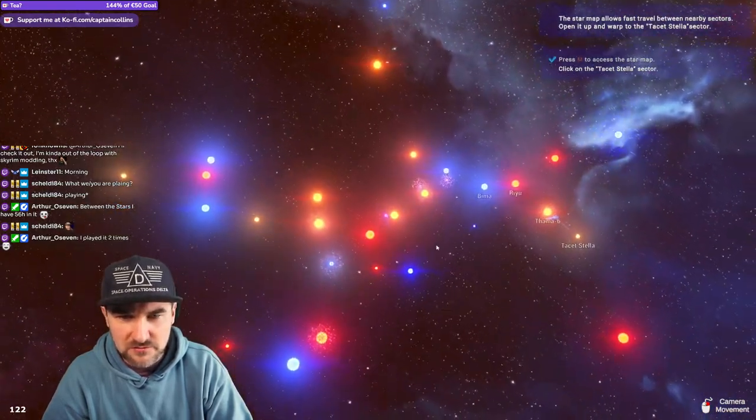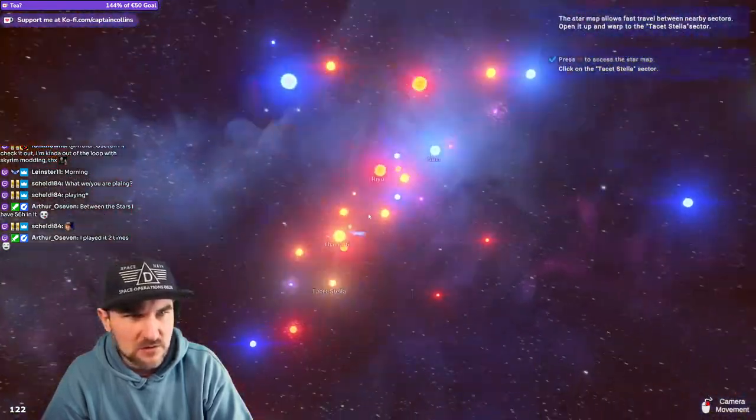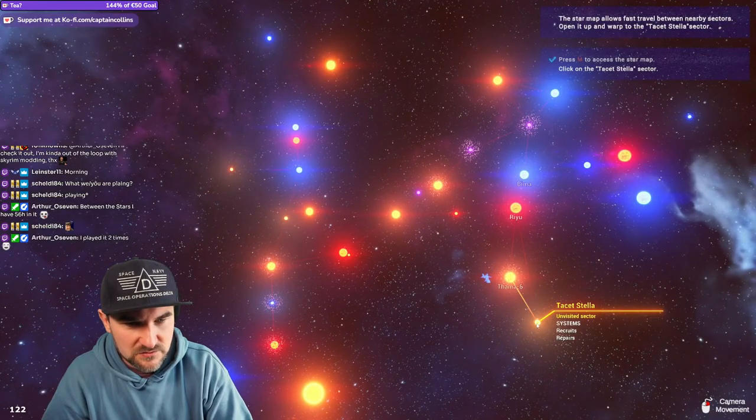Can go up and down. Can you move? Right click. Okay, where? Click on Tacit Stella sector. There.